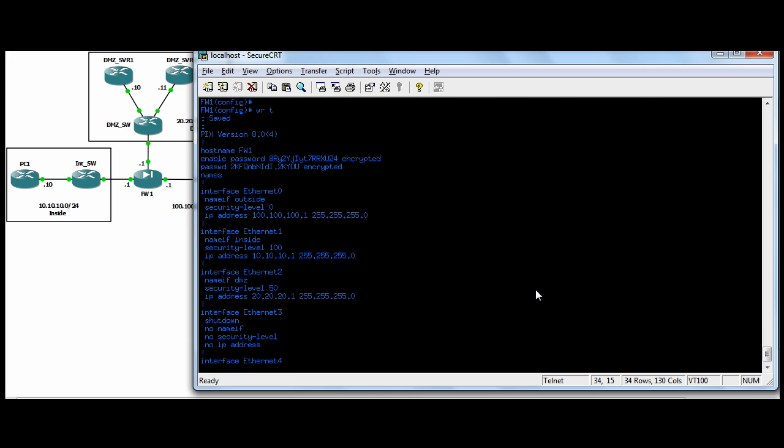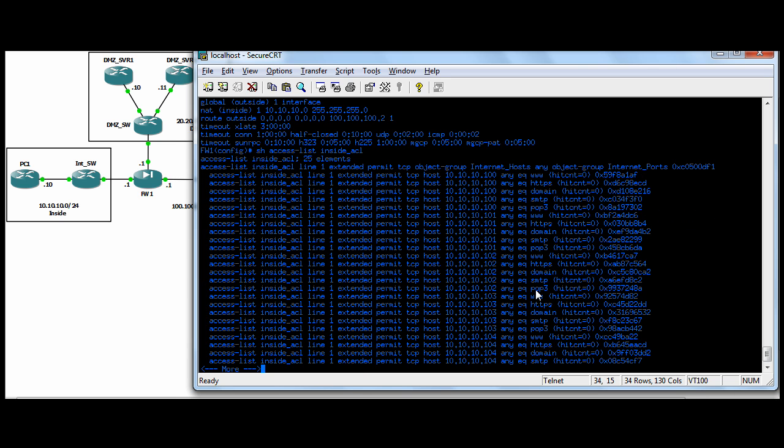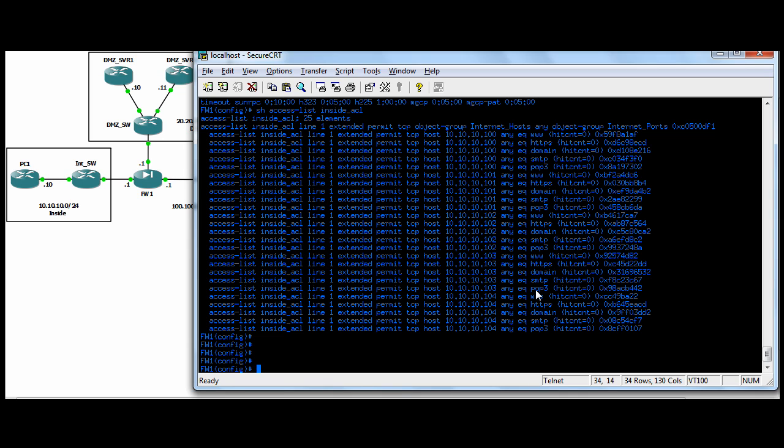Again, have a look at this, right? We've got the one line showing up in the config, but it represents 25 lines underneath. So it is very clean, and a lot easier to manage. You still get all your elements underneath when you just show the access list, and each line gets a hit count, so you can see when someone's attempted to access against one of the elements within. I think that's pretty clear. I'll just leave it like that. Play around with it, try it out. It's very handy. A lot easier to manage your firewall config.